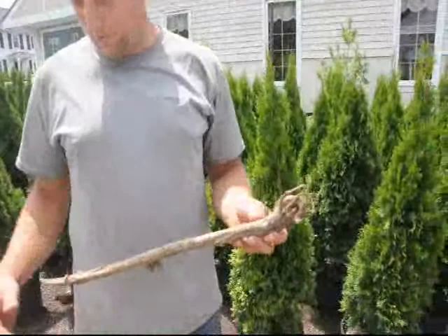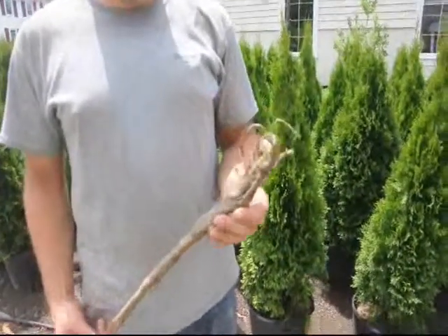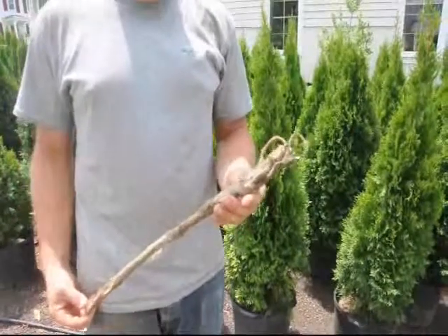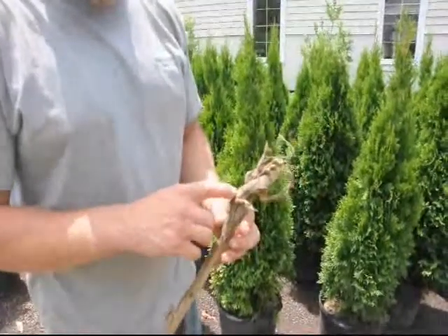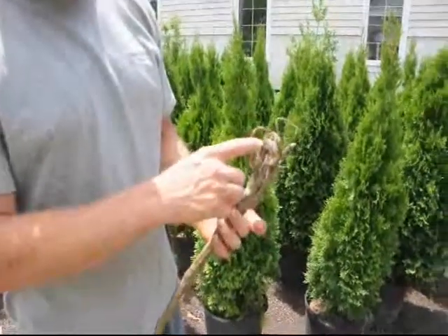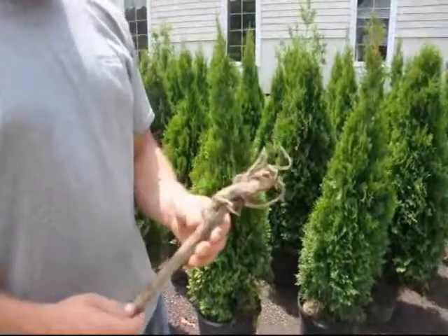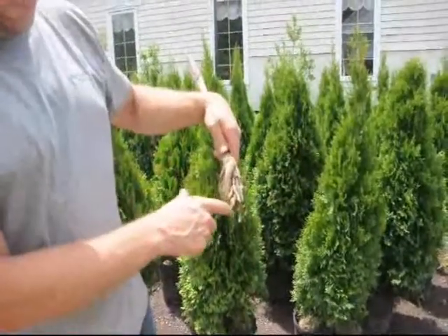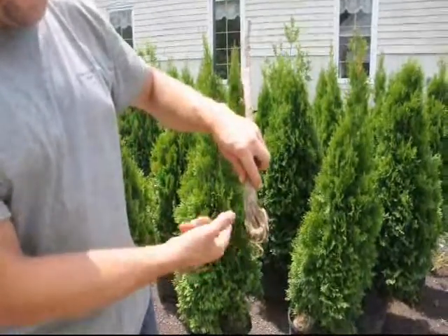I have a stick right here — it's an old tree that died a little bit ago. We were looking at this stick and there was something really interesting on it. If you take a look, there's this one major root right here. It kind of goes down and then comes back up, back out where it's going to go. We call that a J-root because of the shape of the root growing back upwards.